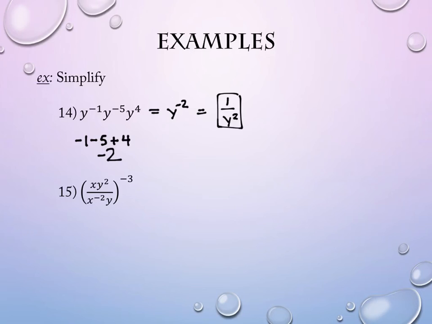One way to think about it is to distribute the power through to begin with, right? Get rid of that negative 3 on the outside. Move it in. A second possibility is we could flip it, and it would be a power of 3, right? And then we can move it in. There's actually a third option, and I like this one the best. I like the idea of cleaning up what's inside the parentheses first, kind of like an order of operations issue, and then dealing with the power negative 3 after it's cleaned up. That's my preference.